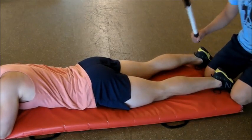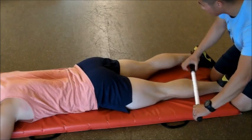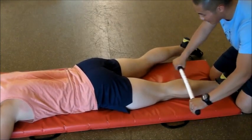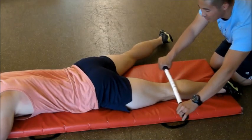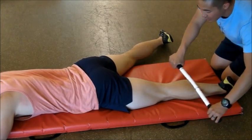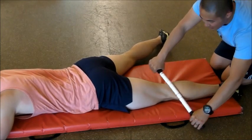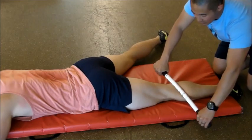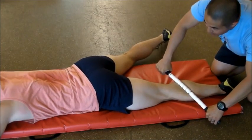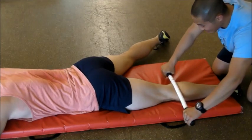The problem area for a lot of people are the calves. What you can do is just start rolling out gently — get that other foot out of the way. If you're a guy, you may want to protect yourself from impending doom with this foot in between your crotch. Once you've identified some problem areas, it will possibly be around the top of the gastroc. You just want to start applying some pressure — really smash down.